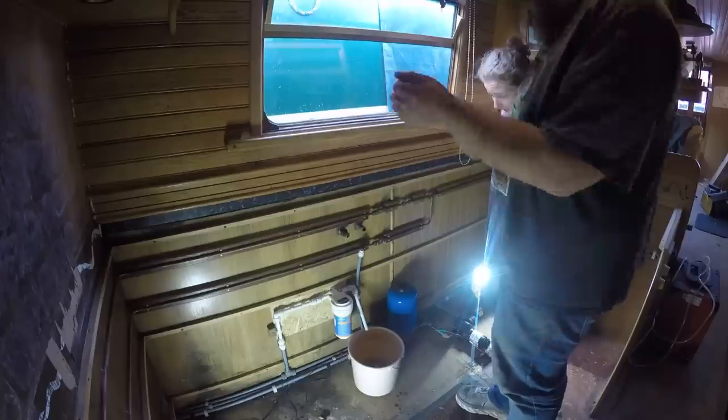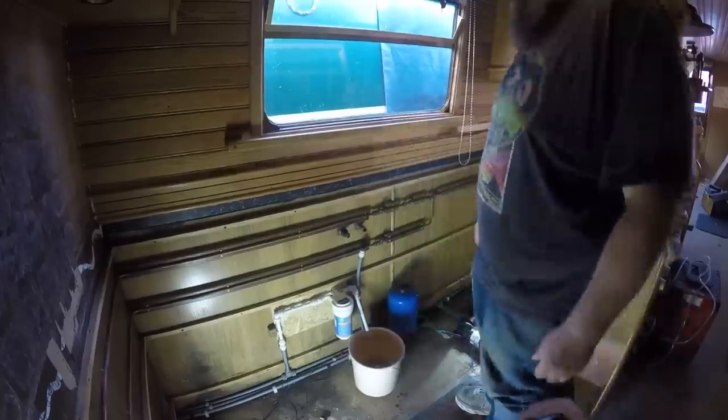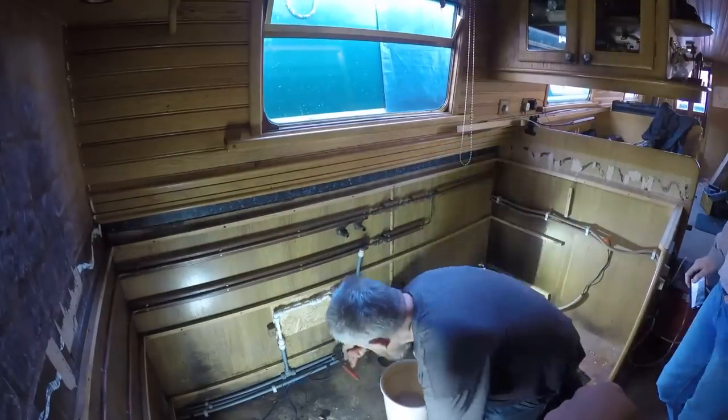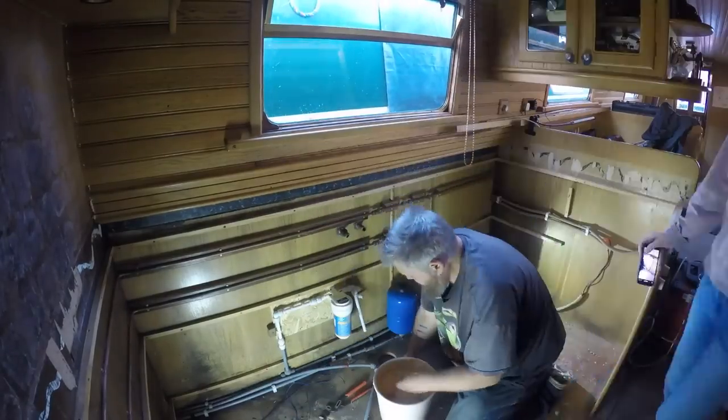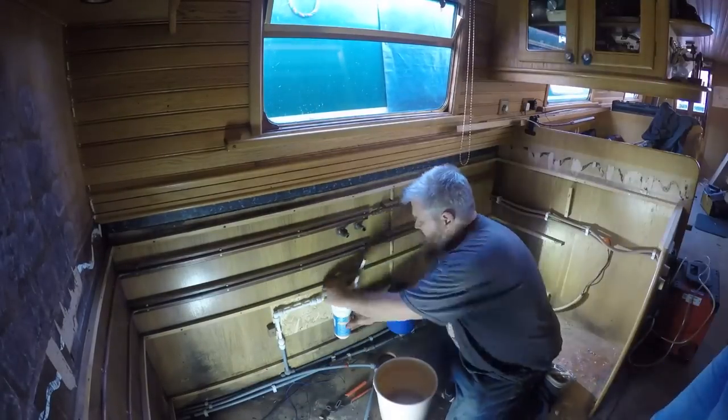Before we pump the water out, we're just going to remove all the plumbing that's running down the back of the kitchen, because it needs to come out at some point, and we might as well take it out before there's a big hole, or a bigger hole, in the kitchen floor. Since the last video, we've decided to take this opportunity to redo some of the plumbing and replace the pipes. So it's now time to remove the plumbing fittings from the kitchen.